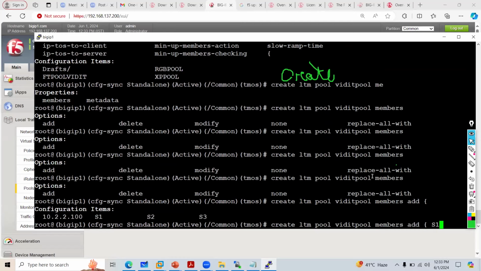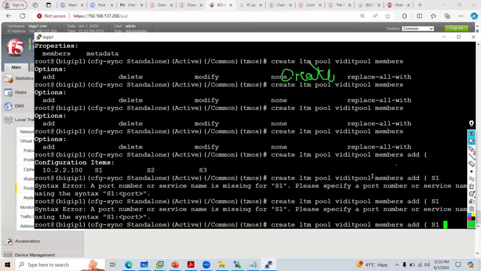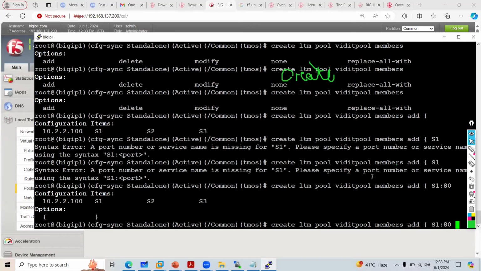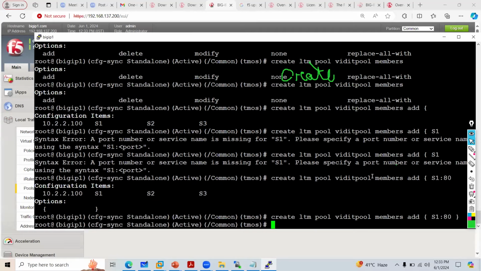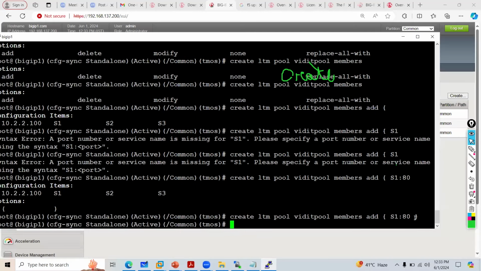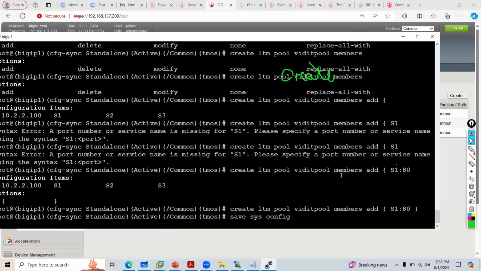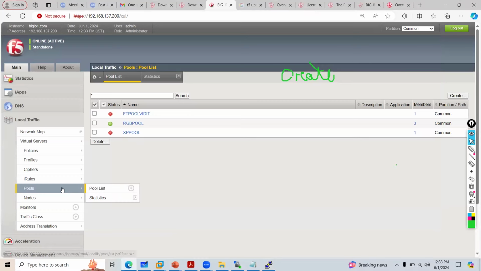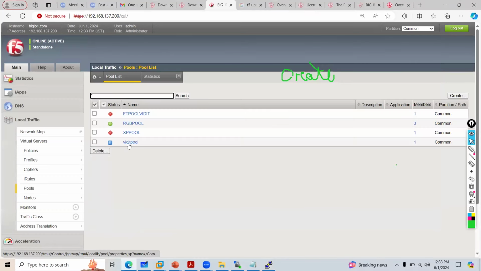I'll say server 1 with port 80, bracket close. So guys, it's simple. I don't need to cram. I just type create, then tab everything. So this is the command. I will say save sys config. Let's see whether this pool has come here. Can you see this pool? Guys, why is this coming in blue?